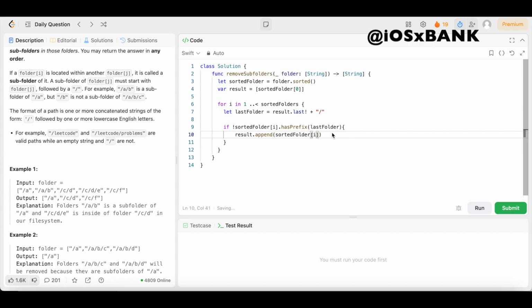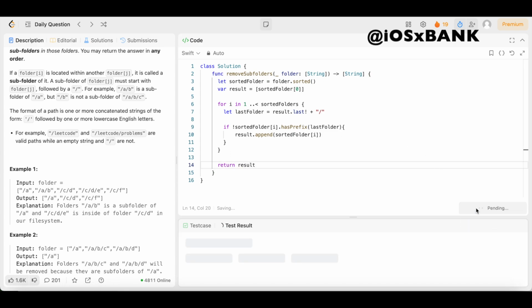Then all we have to do is return our result array by saying return result. Just like that, y'all. That should be all she wrote.